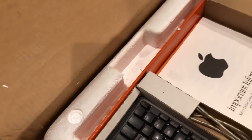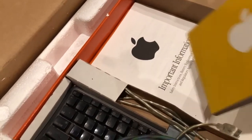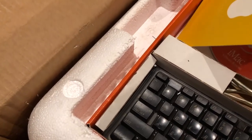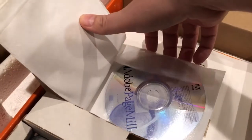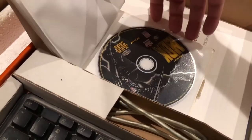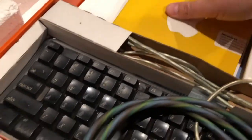It comes with all the bells and whistles, your warranty, your manual. You've got some sample CDs in there, some software in there. You've got your how to set up, which was just two easy steps. Plug in and play. That was their big thing back then. Now, these are all on CDs, of course. None of these are going to be good today, unless you have an older computer with an older operating system. Most of these, if not all, are pretty much obsolete. You won't be able to play those on your computers today.